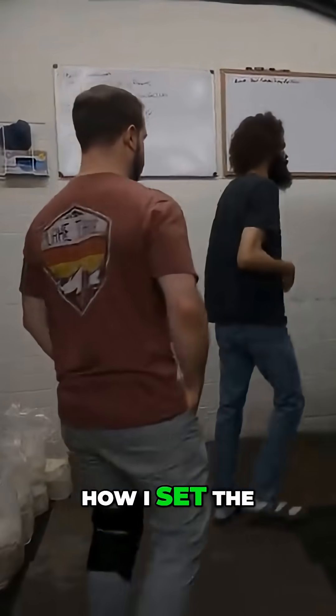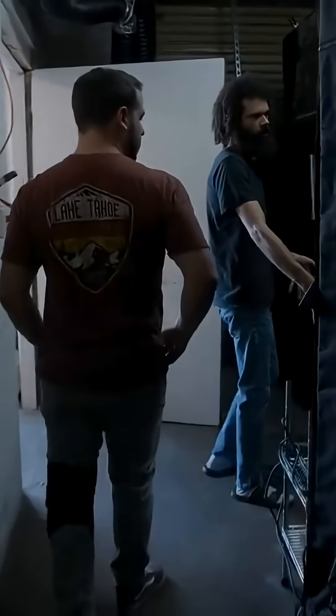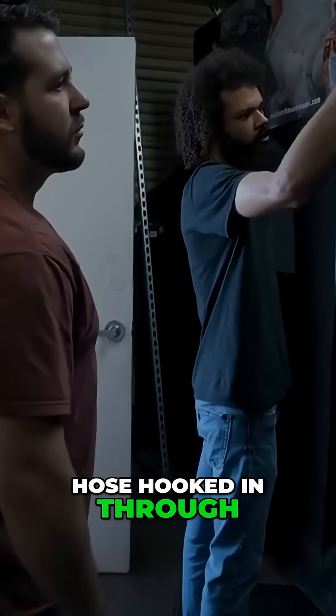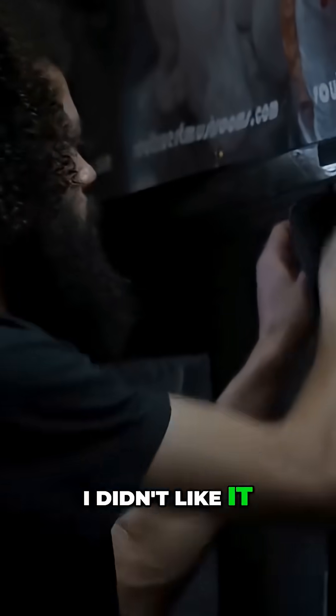So that's what works out, and I'll show you how I set the 5x10 up. I used to have the humidifier right here with a hose hooked in through the side where it pumped the humidity in, but I didn't like it. So I put it back inside the tent, and it's on a dolly on wheels so it can be moved around.